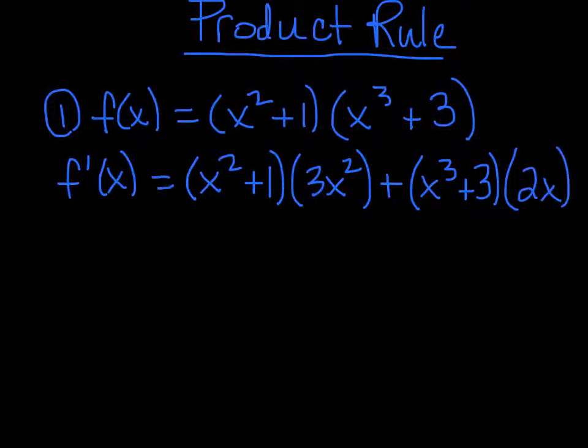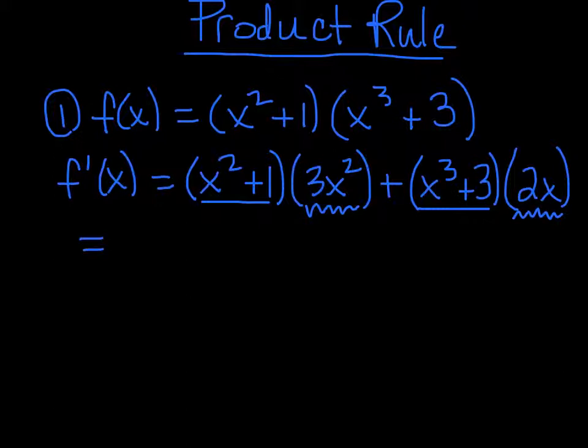So the product rule, let's repeat again. You take the first term, and then you multiply it by the derivative of the second. Then you take the second term, and you multiply it by the derivative of the first. Each term gets a turn to be derivatived, so to speak, and each term gets a turn to just stay the same. So now all you're going to do is your distribution here, and we're going to have an answer.